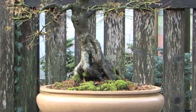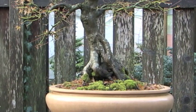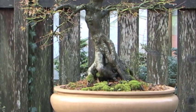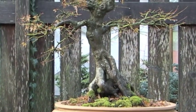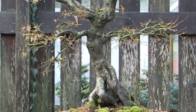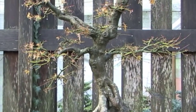This Japanese maple was probably started after World War II. I don't know exactly when, but it was one of my uncle's that I inherited. It's had some rough times. After I inherited it, I was landscaping and was too busy to work on it, and sometimes it got neglected. The scar you see is because it got sunburned, but as you work on it, it starts to become one of the interesting elements of a total bonsai.